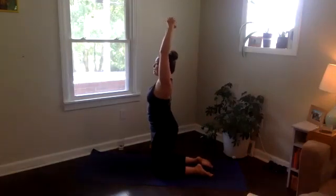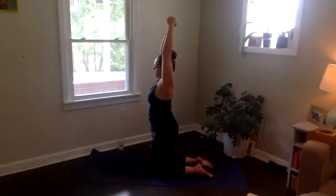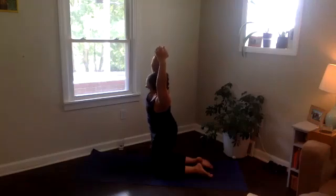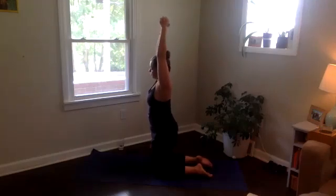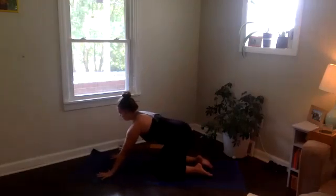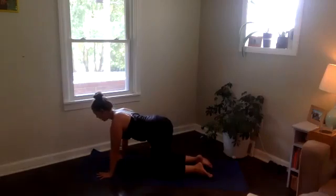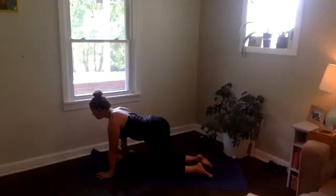Keep that clasp as it is, tip it over to the right. Come back up to center. Tip it over to the left. Back up through center. And then release your hands down. Find tabletop pose. Now I want you to right away feel those muscles engage. So you're drawing the heads of the shoulders back away from your ears. And then in turn, those muscles turn on.